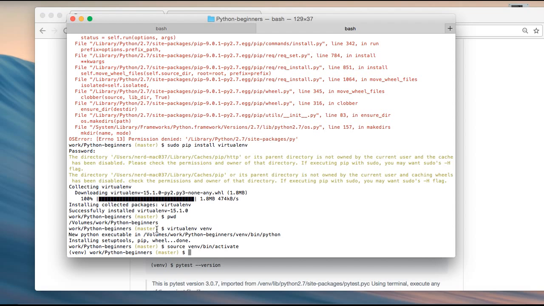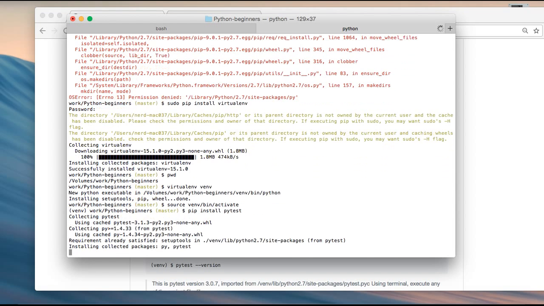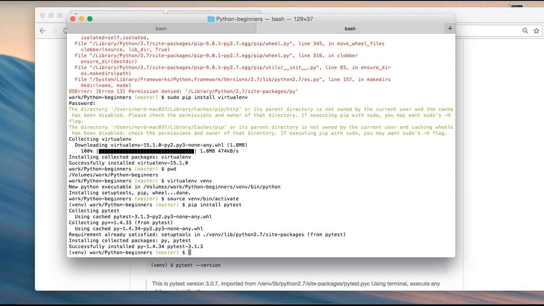Now if I try to install any of the dependencies, say pytest, install pytest, it won't be installed on my machine. It will be installed in this virtual environment. As you can see, this time it didn't ask me for super user access, as this is not installing anything on my host machine. It is installing all these required packages in the virtual environment. That's cool.